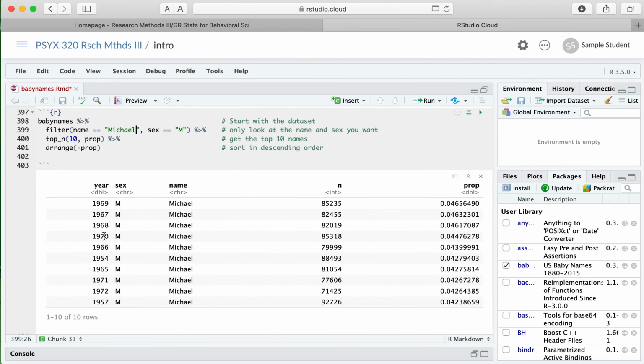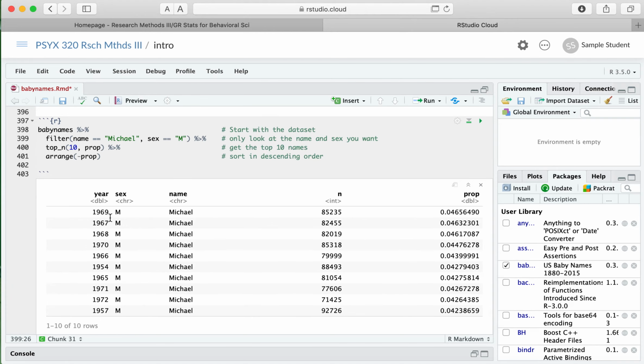I don't know when Mike Havens was born. My guess is maybe around 1960 or so. And you can see Michael was at its peak in the 60s, 50s, early 70s. So I think it's funny that you can get a good sense of when someone was born just by knowing their name.